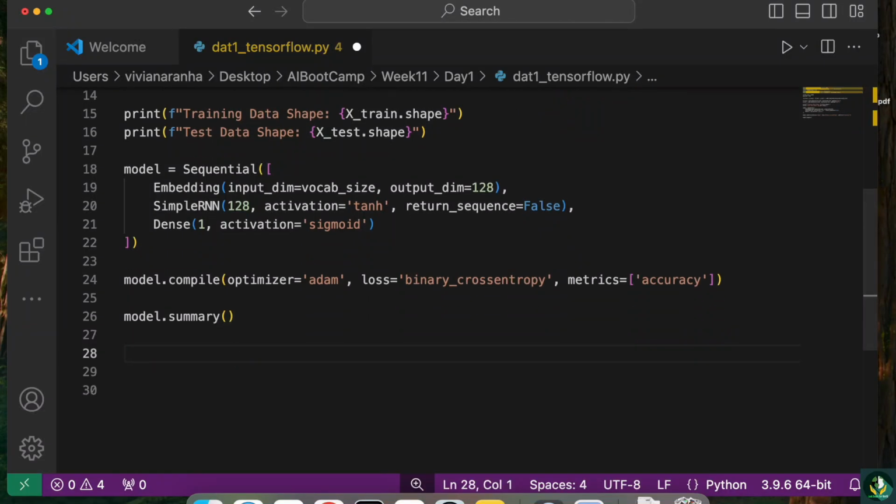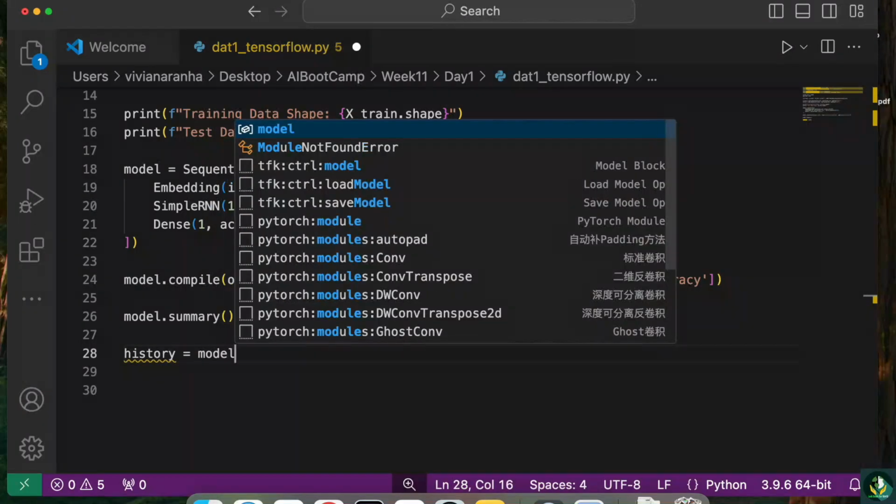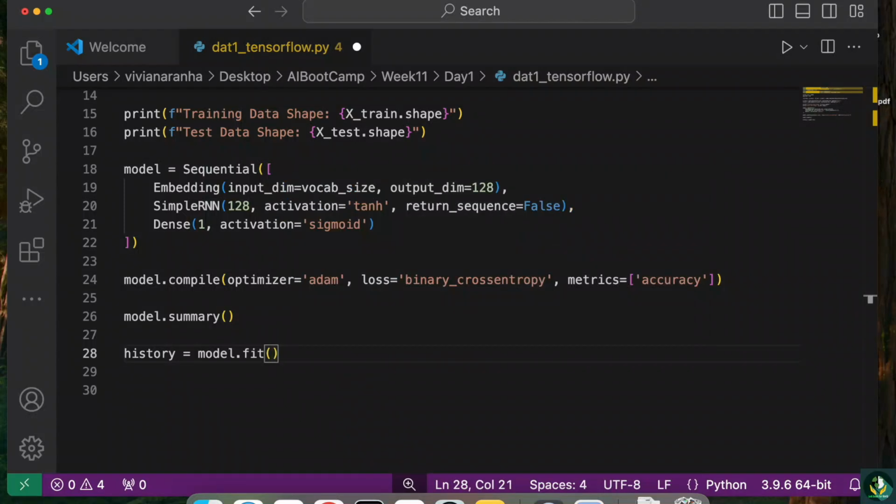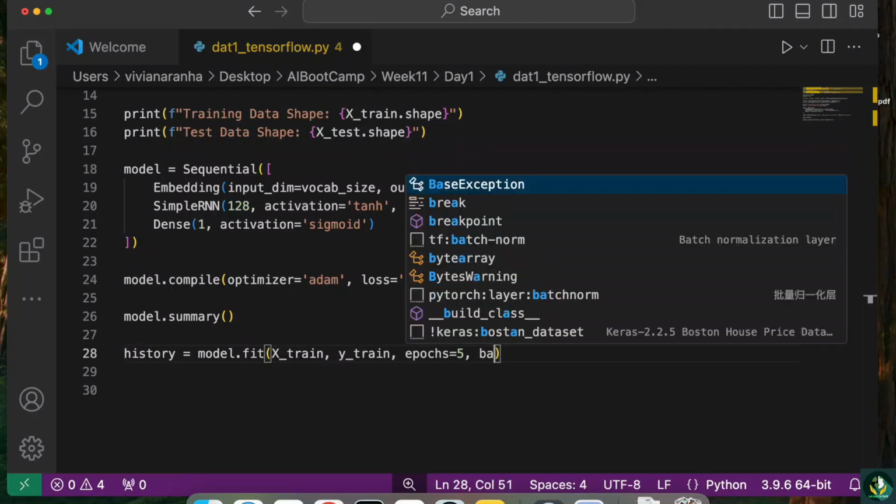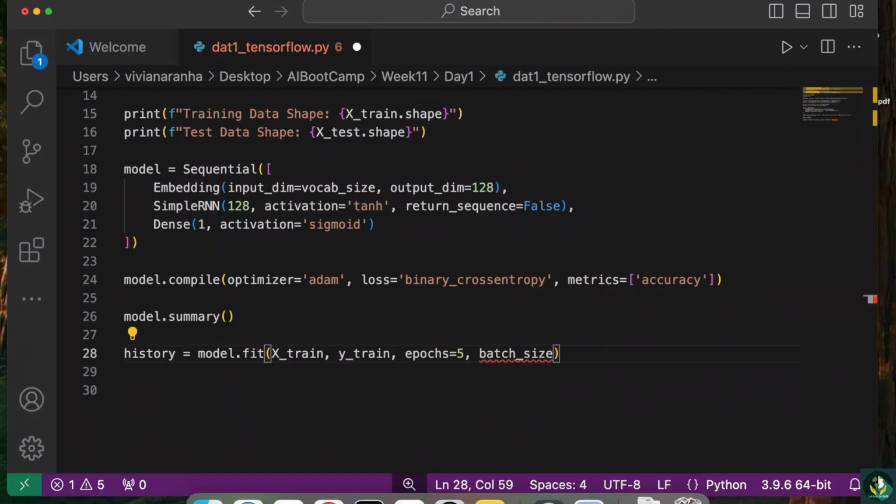So now let's go ahead and train this model. To train this model, I'm going to create a history variable, and I'll say model dot fit and pass it x underscore train. I'll pass y underscore train. Number of epochs that I want to run it for is 5. I'm going to keep it small so it doesn't take much time. Batch size equal to 32, and I'm going to say validation split equal to, so this is how much validation split I want to give. I want to give a 0.2, so 20-80% split.